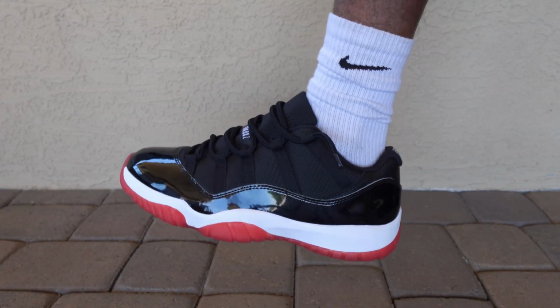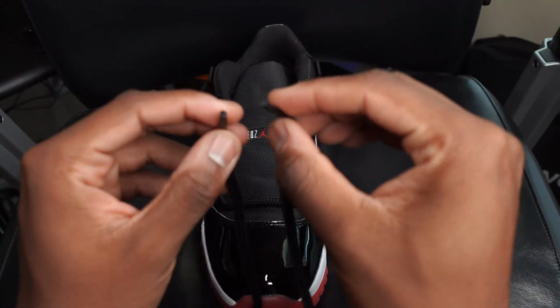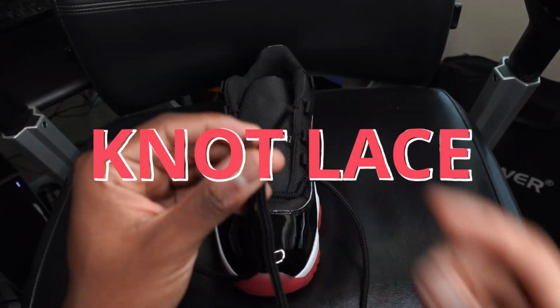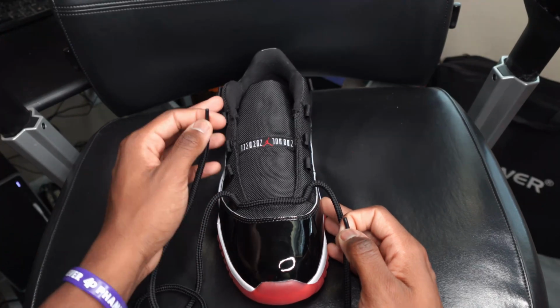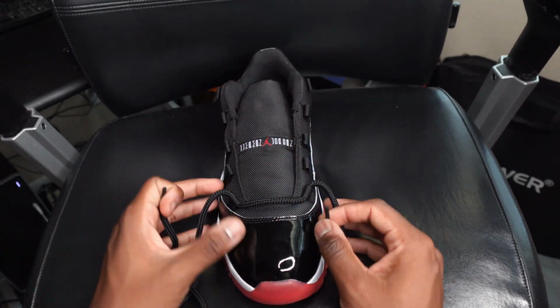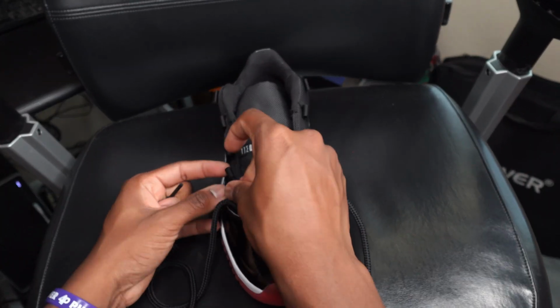Moving to the last and final lace style. This is the knot lace, and here we go. All right, my family, this is the last and final lace style. This is the knot lace, and let me show you exactly how we do it. So starting again, making sure all of your eyelets are detached from the laces, except the last two. This one, you're just gonna go ahead and do the same thing. You're gonna feed it through.